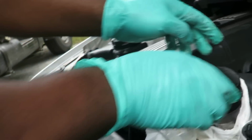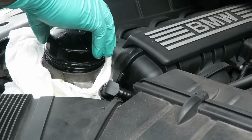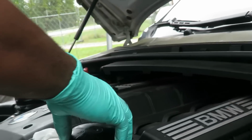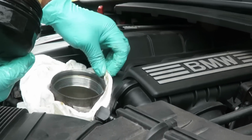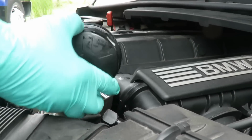Move the paper towel. It's gonna get stuck in there. Don't tell me what to do. Put it right there. Watch. It's going to get stuck in there. Yeah, good. All right. It's all done now. So we're gonna pull our paper towel out of here.